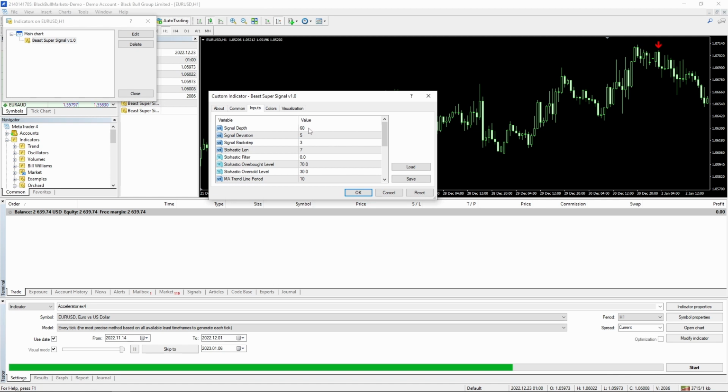And the only real difference between the first three and the others, these are integers, and you can tell that because there's no decimal place there. Where these down at stochastic filter and overbought level and so on, they're decimals, and some further down are going to be enums. But I'm just going to show the first three, and you can always add more if you want to.